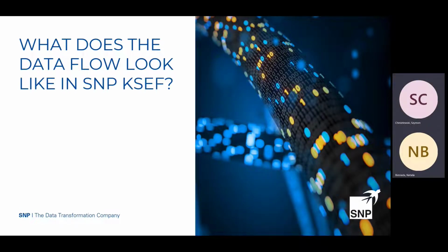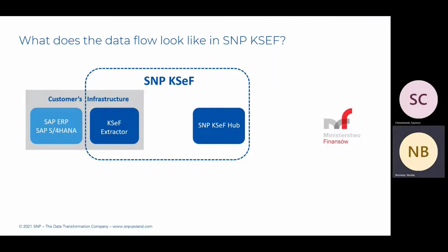Okay, what does the data flow look like in SNP KSeF? If you're a customer and you want to download purchase invoices issued for you via SNP KSeF, the Extractor will periodically send a query to the KSeF Hub, which will download pending documents from the ministry's platform and return them to the SAP system. So the flow is quite simple.